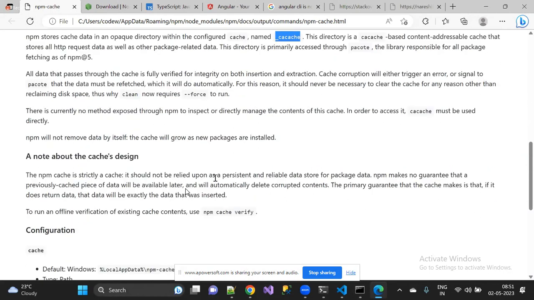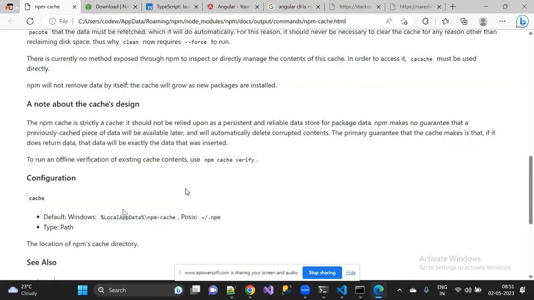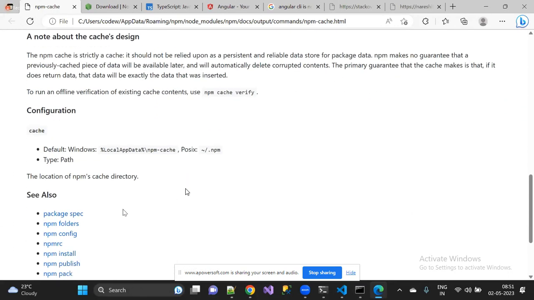Note that it is the local data prefix cache directory.